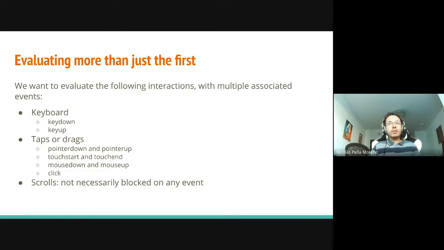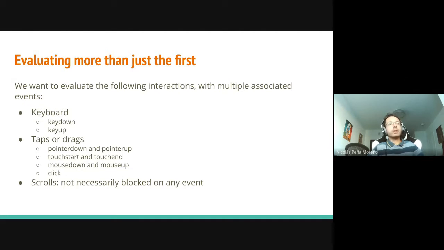So for the first point, evaluating more than just the first, we're thinking of considering user interactions instead of individual events by themselves. So the idea is that when the user does a keyboard interaction, you can have, for example, keydown and keyup DOM events.